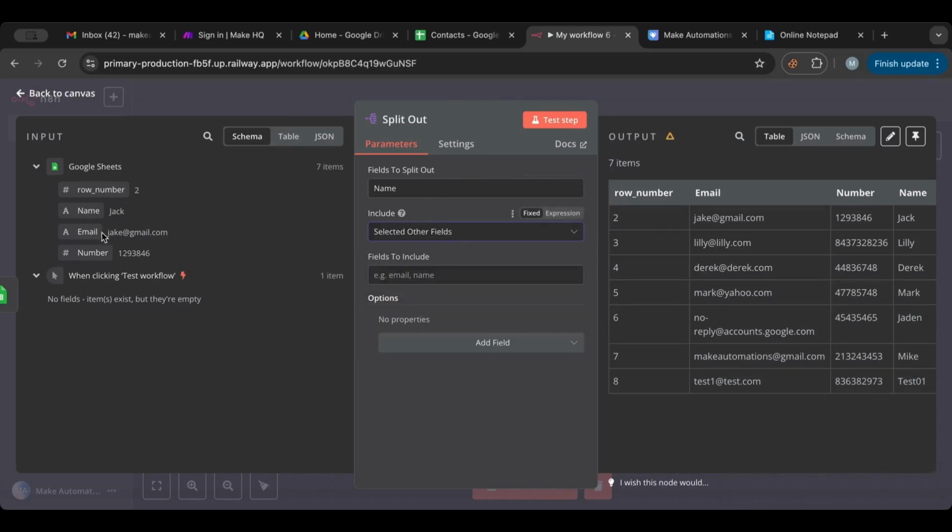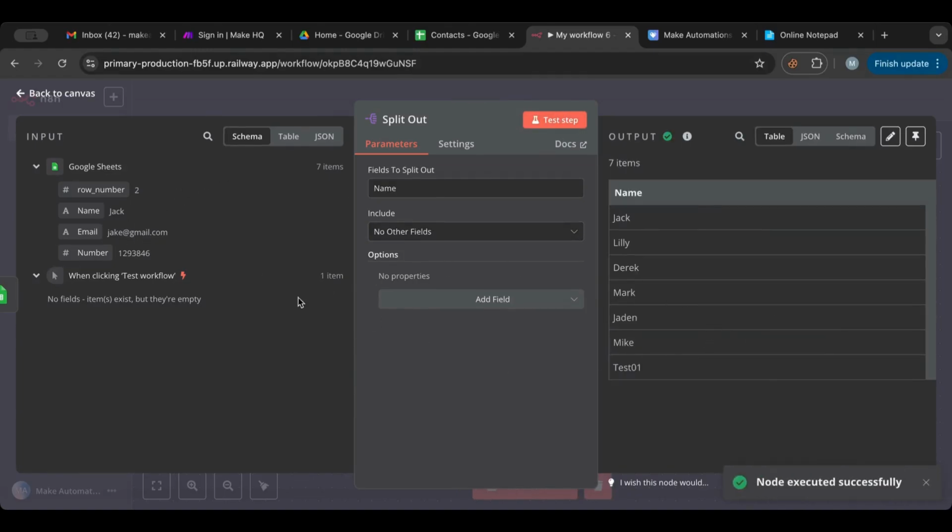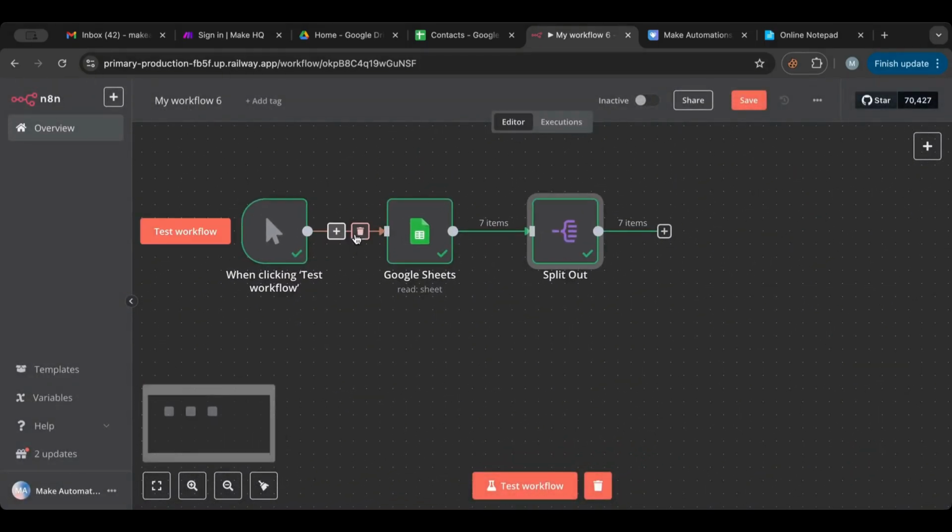Or we can do select. I can take, for example, the email. Right, so now I have a table with only the name and the email, and I can add fields. Okay, so this is basically creating our own table, right? Choosing what we want, picking from this, and moving it to the other side, with exactly what we want. And if we only want one, as we said, we can only take this one. This is great. But there is also another way of using this.